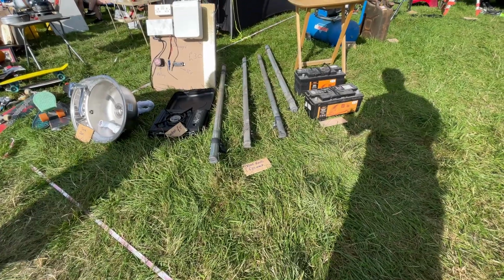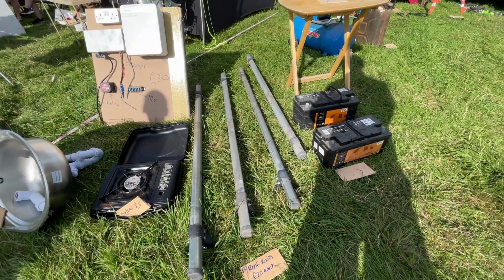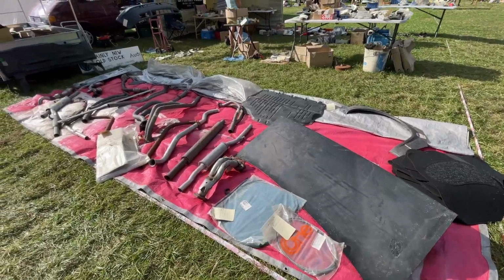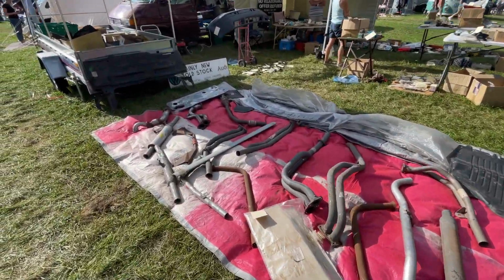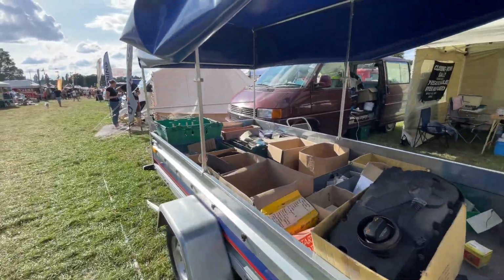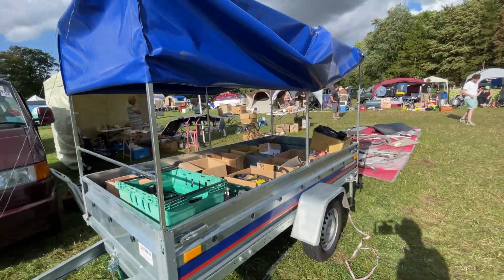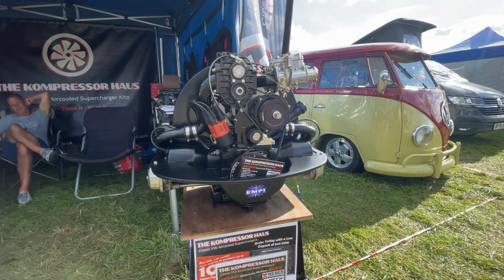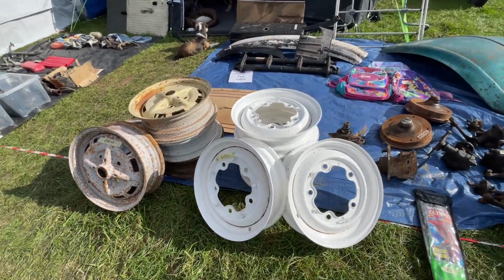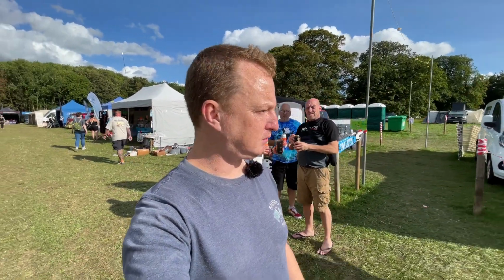So right round the corner from the other place, I found these roof bars, 20 quid each. Again, tempting, but what am I going to do? I just love the fact that people have this stuff almost lying around somewhere for people who want to do their old vehicles and stuff like that. And then you go from the ridiculously old to the ridiculously new. If they fitted my van, I would be mightily tempted with that. Getting the old second-hand parts for a van like mine.